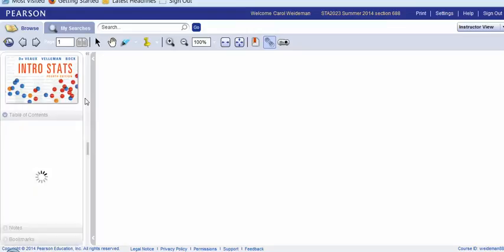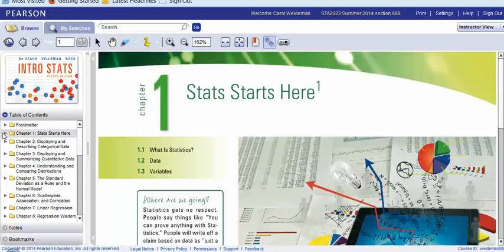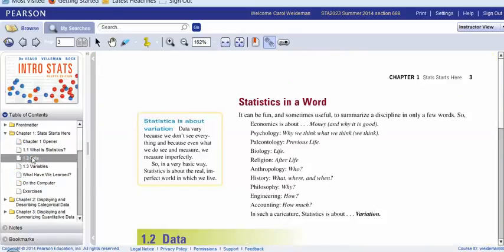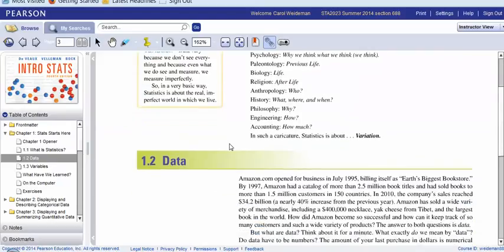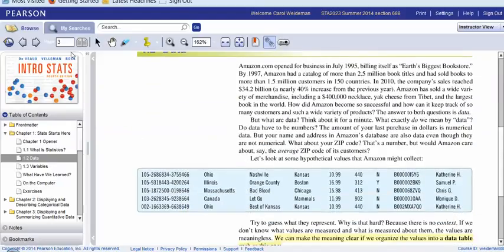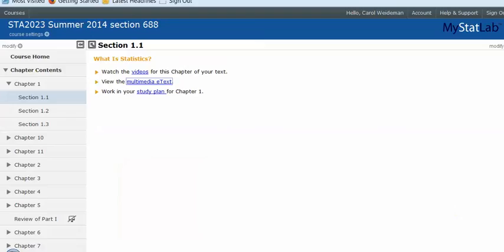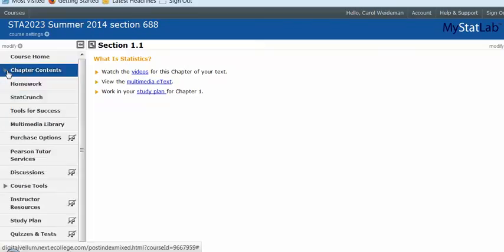Okay, and so here's what the ebook looks like. You can see the cover of the book, and then it's set up in chapters, as you would imagine. And so if you wanted to read about data, you would go to this section here. And embedded activities, I don't remember exactly on this one. Here's your navigation bar up here. Here's an ActiveStats activity. So this one would be reinforcing the concepts given here. And if you're having trouble, you might want to go through these sections in the book. A lot of students find them very helpful. Let's click this open up here.